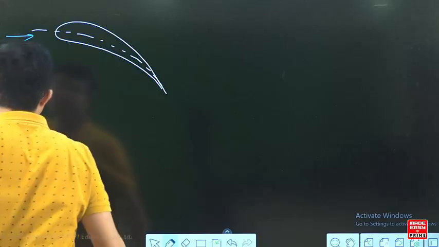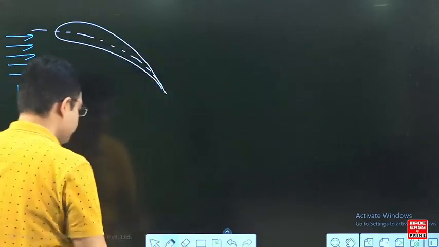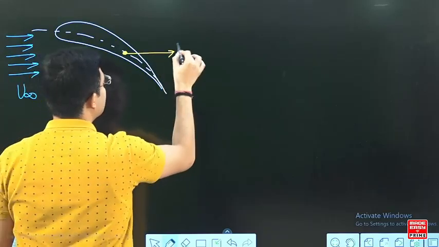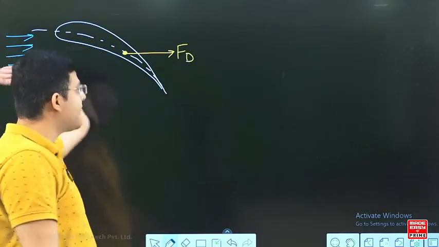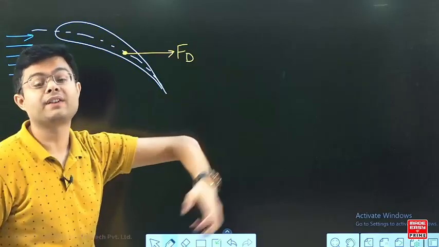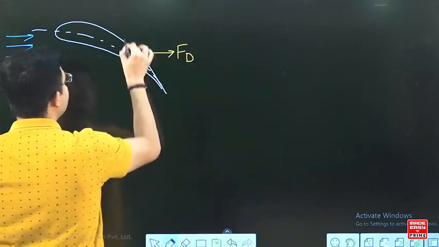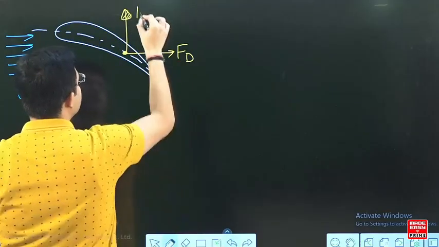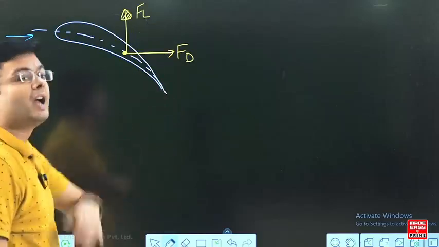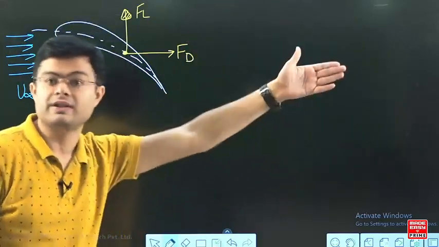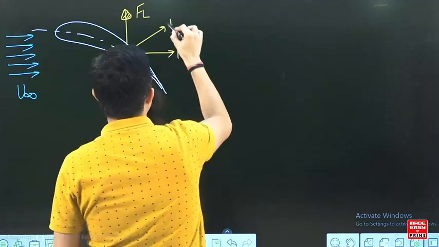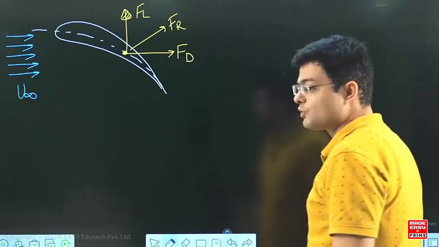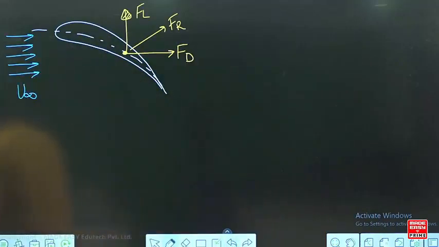Then you know, when the fluid is going to strike this aerofoilic shape, the first thing is that it is going to create two types of force. One force will be created in the direction of the motion of the flow, and that force is known as drag force. And one force will be created perpendicular to the direction of the flow, and that force is known as lift force. Everybody knows that the resultant force we can find out something like this. Wonderful. So what is the first objective question that they ask from here?